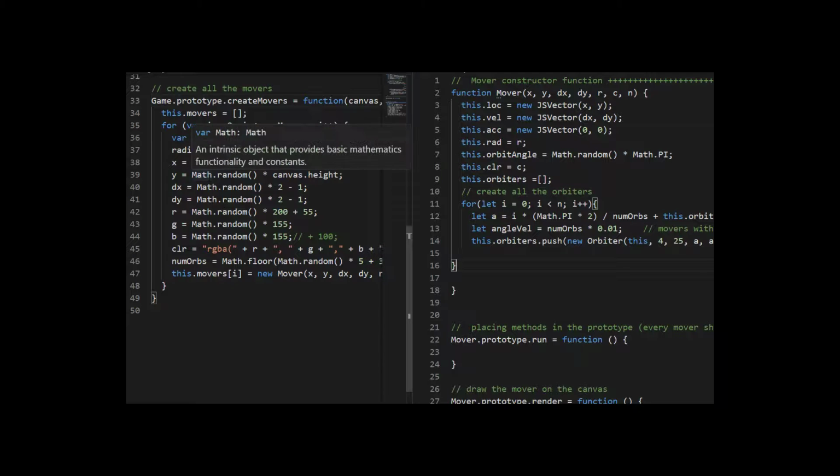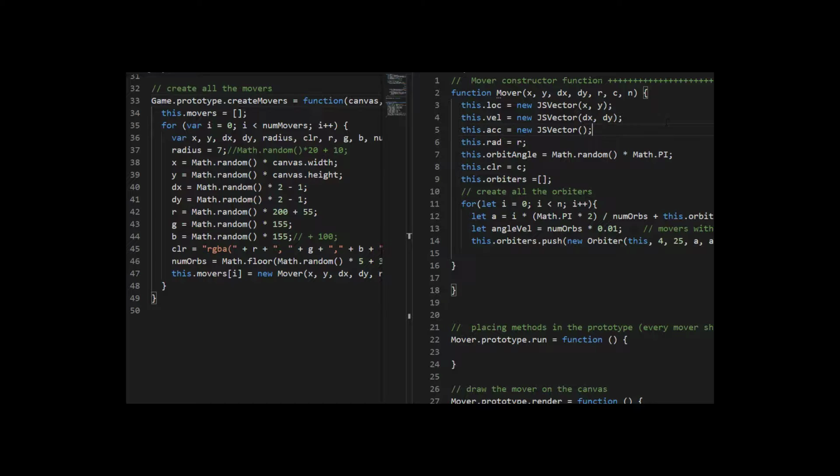Notice I just got random canvas width and canvas height over on the right on lines 38 and 39, and those X and Y values get passed in as parameters, and we're creating a new location vector with that X and Y value. The dx and dy values are for the velocity vector, and dx is going in as the x component of velocity, and dy is going in as the y component for velocity. Acceleration is just 0, 0. Actually, the way we have our JS vector class set up, we could just go like that, and it would do exactly the same thing.